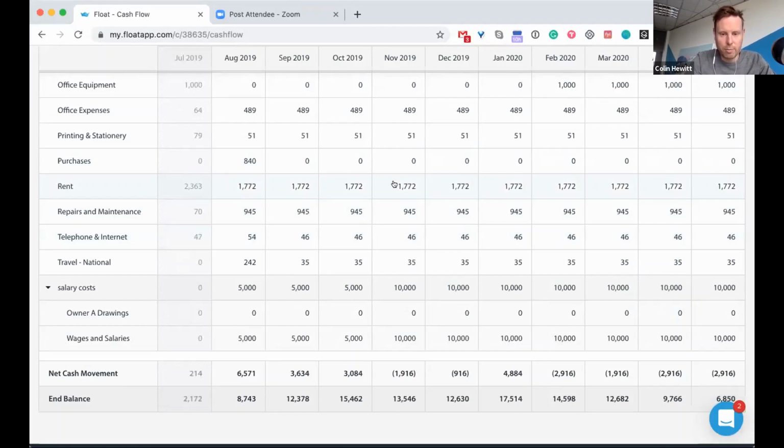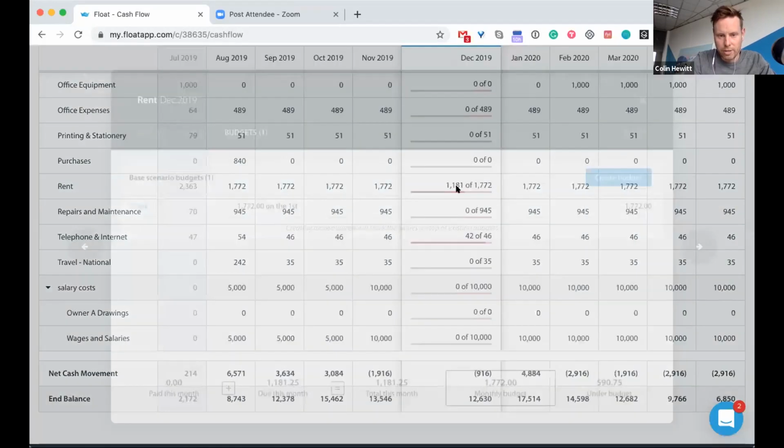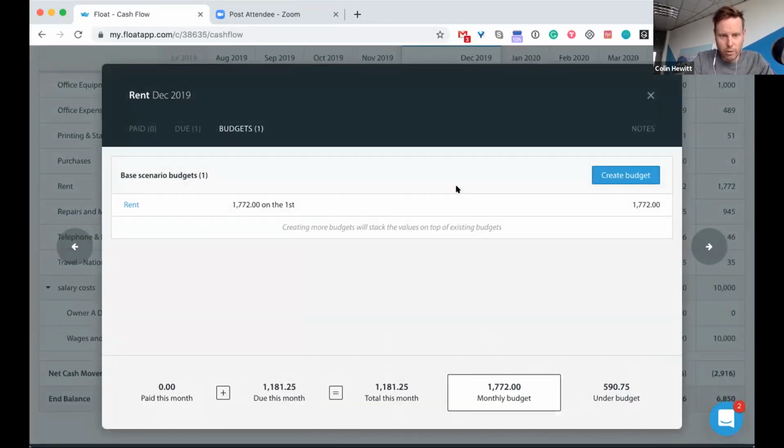Here's a good example where we decide that our rent's going to be going up in December for whatever reason. The landlord's decided that we've been on a low rent for too long. So I'd click on that rent. I can see that we've set a budget for just over 1,700 on the first of the month every month.